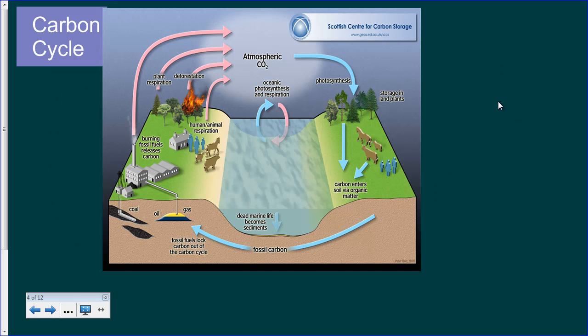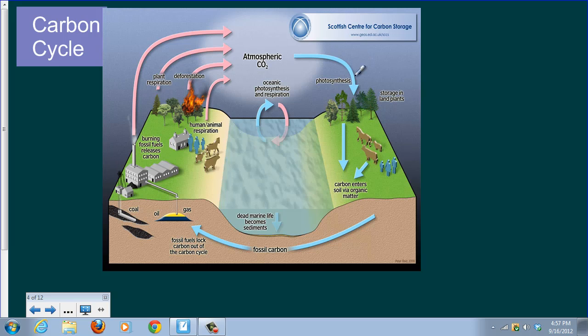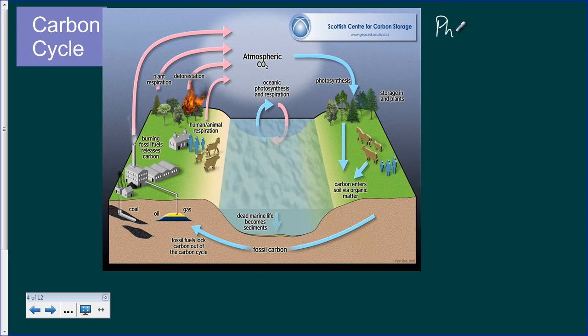So our next big cycle is the carbon cycle. Now, the carbon cycle essentially has two really main and big points to it. The first of those is photosynthesis. Okay, that obviously is going to be key because that takes in CO2. Okay, or that's the carbon. Most of what we're talking about in the carbon cycle is carbon dioxide.